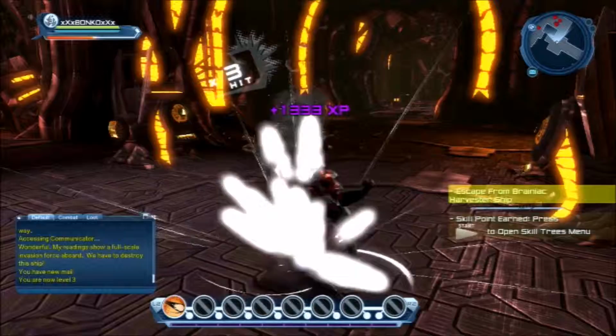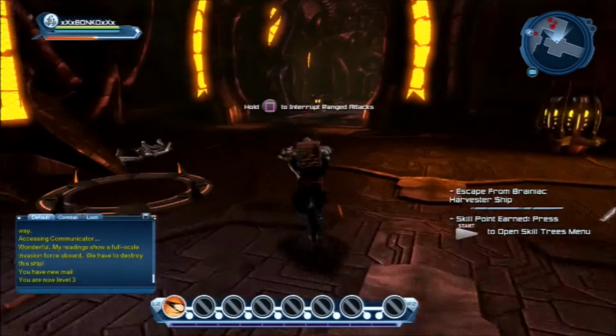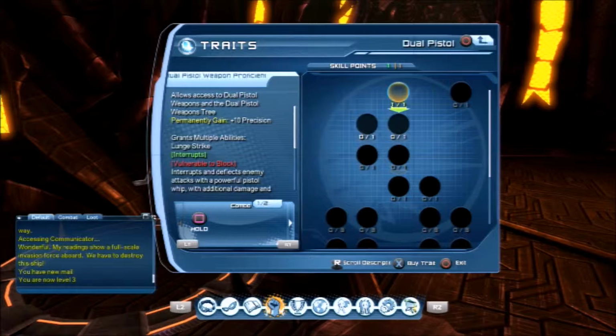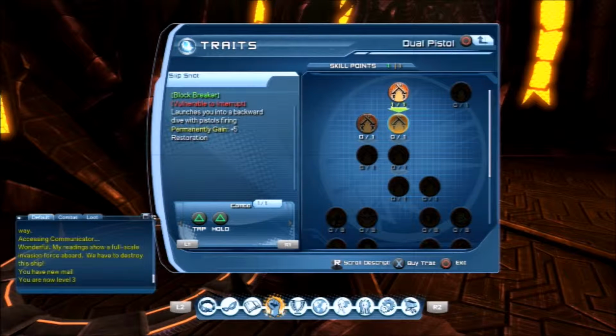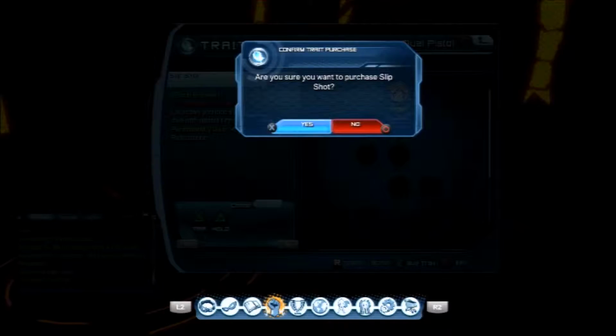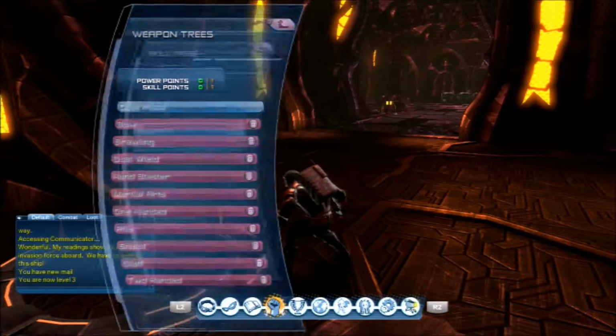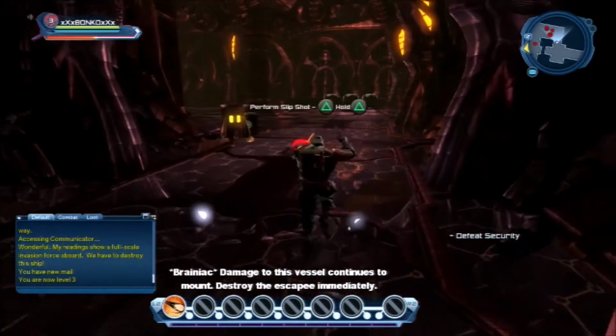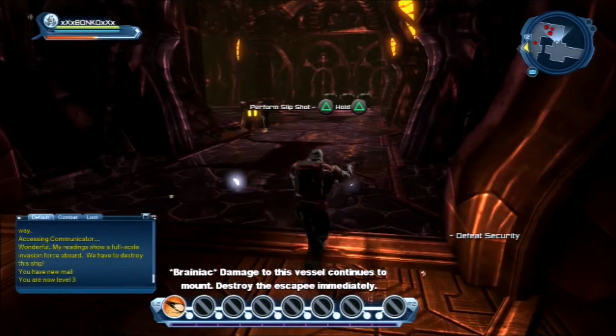Yay! Alright. Spend the skill point. Dual pistols. Let's see. What's this one? Yeah, that one's cool. What else we got? I think I'm gonna go with this one. Yep, start off with this one first. Oh, that's cool. Oh yeah, I'm gonna enjoy using that.